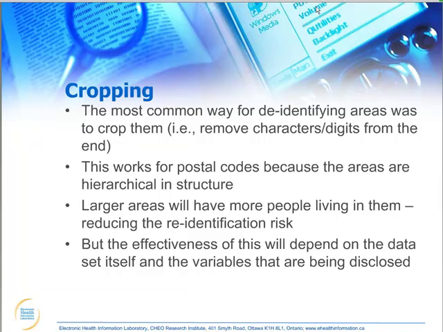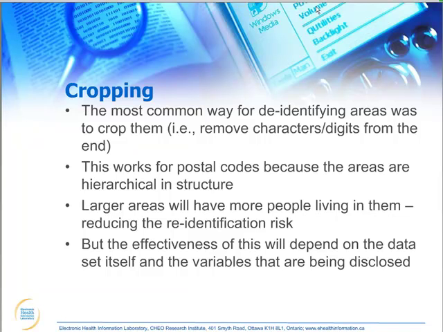So here's an example of cropping, and the percentages show you, based on the Ontario Birth Registry, an example from 1 year, a data set that we're quite familiar with, the percentage of records with a high risk, and we use the 0.2 threshold here. If you look only at postal code, and this is birth for 1 year, 69% of the records in the database would have a high risk with a 6-character postal code, but as you crop to 5-character and so on, the risk would go down.